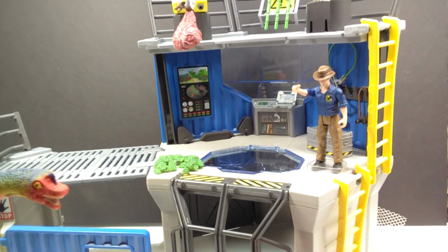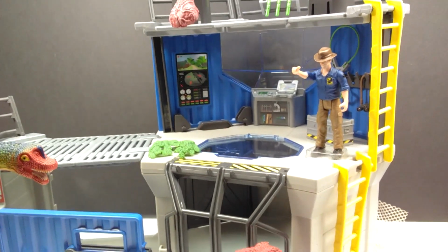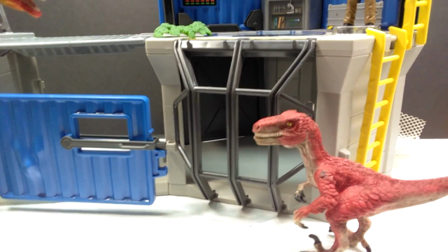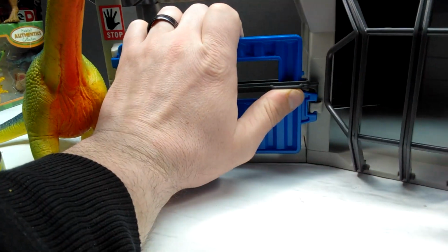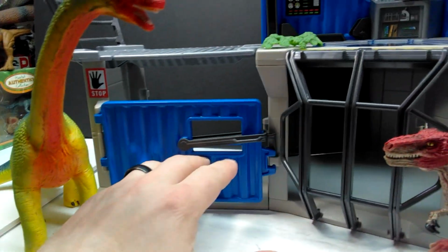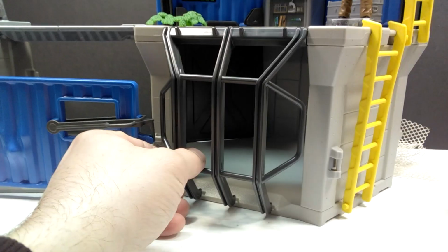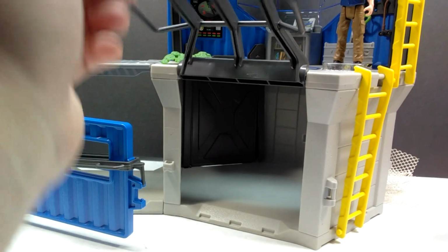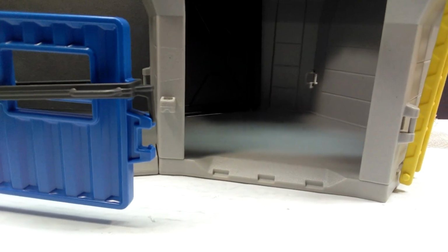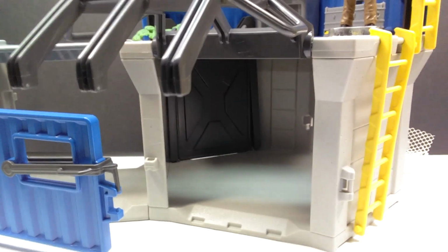But again, you can see that we've got a lot going on, and definitely a lot of playability as far as the set goes, because there are so many different areas that articulate and have different things you can do. Specifically right here, you've got a gate, so you can open the gate and then go in through here. So that's one area that's pretty cool. It articulates if we move the Velociraptor out of the way. You've also got this area that you can lift up and completely pick up, and you can head on inside here, which is pretty cool. You've got this underground area. Well, not really underground, but this lower level, I should say.